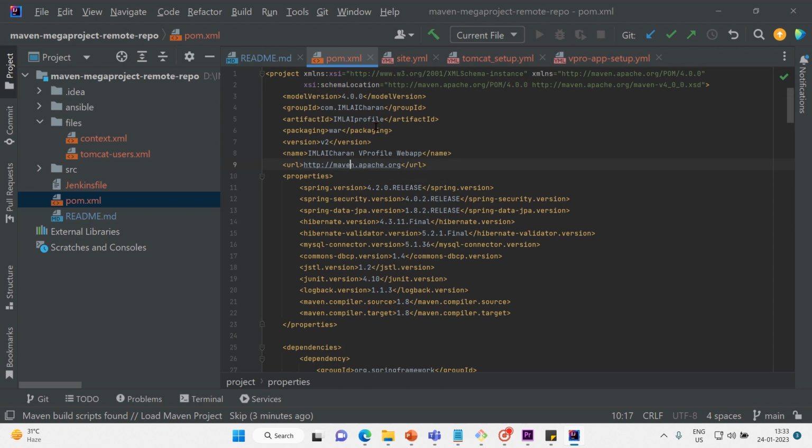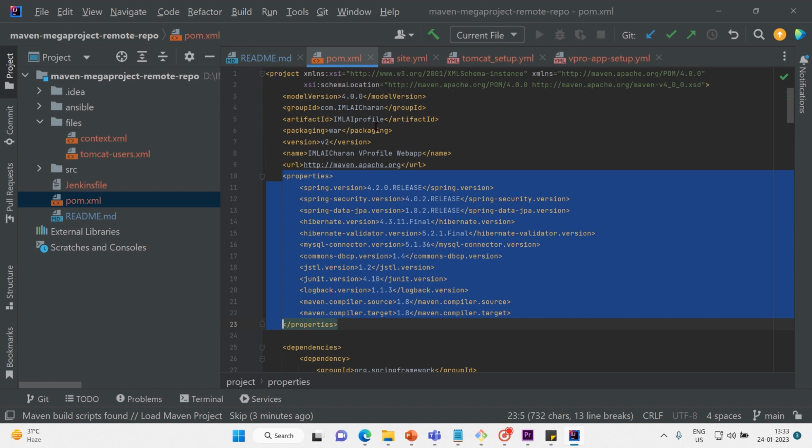So here it has started with the model version, that's 4.0.0, and then group id, artifact id, packaging, version, and name, and url to get the dependencies. And here you find the properties. Properties are like variables.